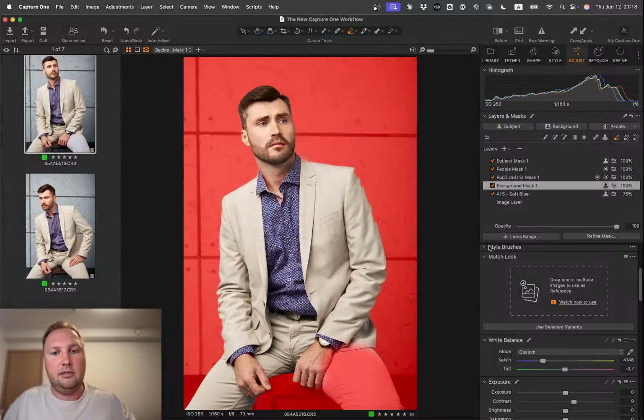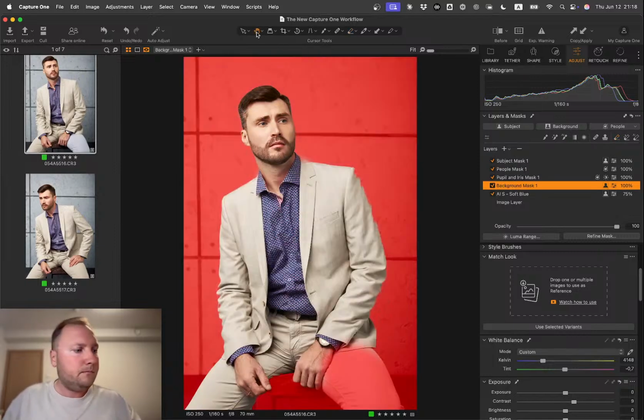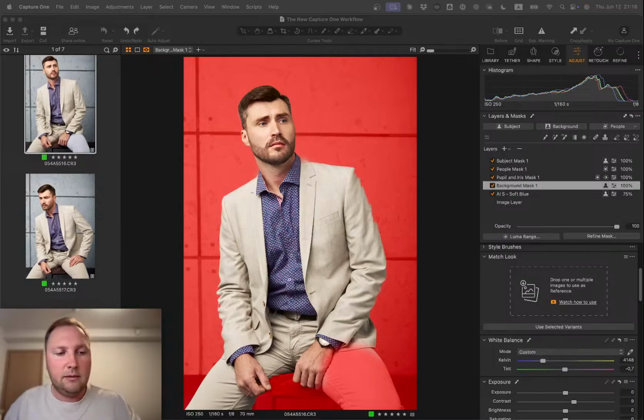And as you can see, now we have synchronized our masks. Yeah, unfortunately it's for Apple only, because at the moment scripts are available on Mac only. So unfortunately there are no scripts on Windows.